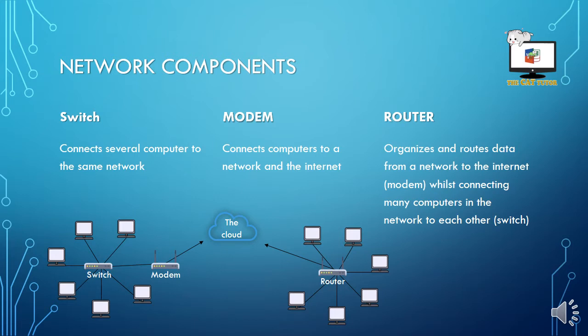But let's say you have seven. Now it becomes a problem. How are you going to do that? What you do is you get the device called the switch. The switch is like the bar for all the dunkets. This is where you meet. This is where you share. This is where you send people out on their merry way. This is where all of the messages go through to get to the other computers.